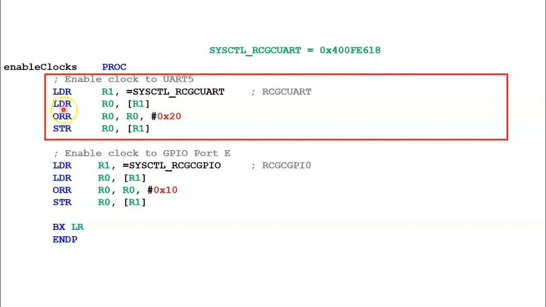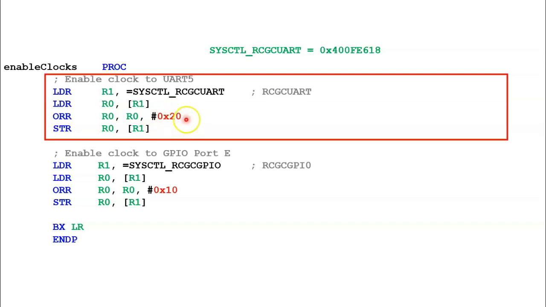The next LDR load instruction will copy the contents of the address pointed to by R1. R1 is pointing to this address, so the current content of this address will be loaded into R0. Next is an ORR instruction. This performs a bitwise OR operation on register R0 with the value 20 hexa.